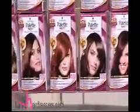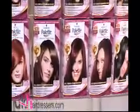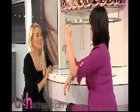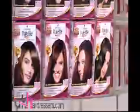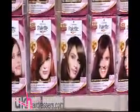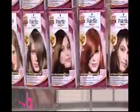If you want to go for a dramatic change in colour, can you select any colour, or do you have to go dark, red or blonde? If you've got no colour on your hair at all, you can go as dramatic as you like. If you're very, very dark naturally and you choose one of the lightest colours, it's only going to lift a certain amount of shade. So there are some limitations, but some of the beautiful colours in Palette, like the ruby, if you haven't coloured your hair before, then great, go for it. If you were blonde, for example, because you would be going darker or adding tone, it would work beautifully. You'd get an amazing colour from that.